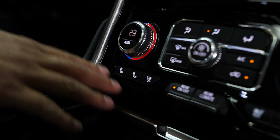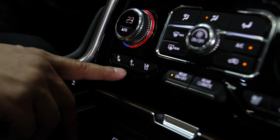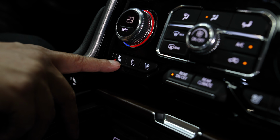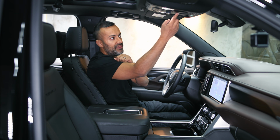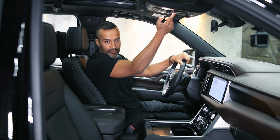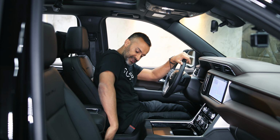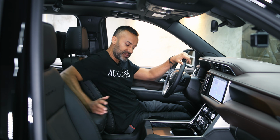Improvement. Look at the controls you have on your heated seats. You've got 3 increments, which is pretty standard, but not only that, you can actually have your back and your booty. Yeah, booty. But the meat and potatoes, as I said, is the center console, and that is actually brought back by a button up here, and that goes all the way back, and that allows you to access storage. You've got this extra hidden compartment right here that's actually hidden when this is all the way up.